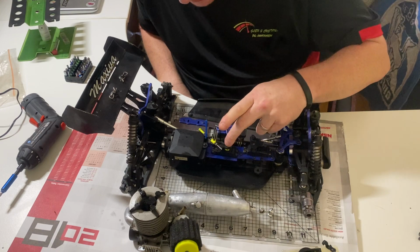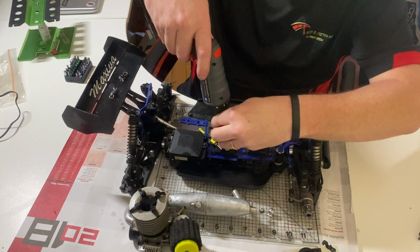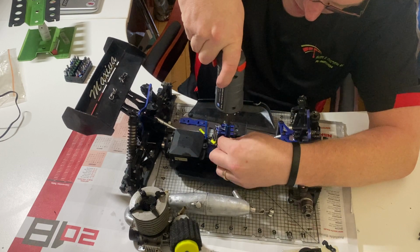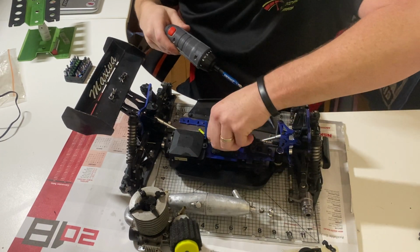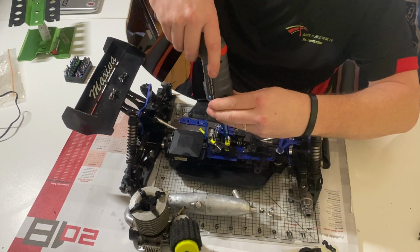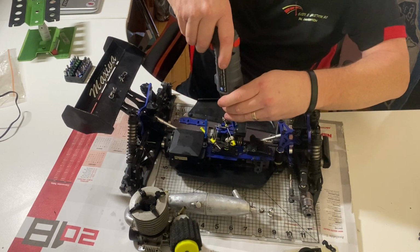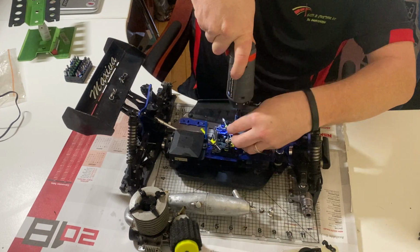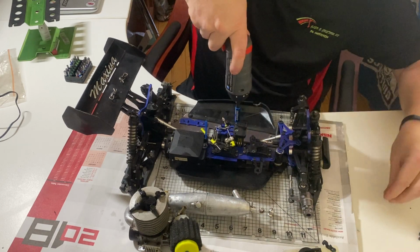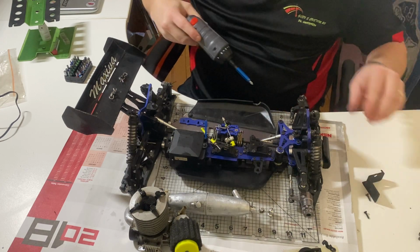I don't need it, so I might even just undo that as well there for the brakes. Probably be a lot easier. Actually, looking at that, well that's off now anyway, so that's done. I'll take the holder off. That one there. That one there. So that's all off there as well.